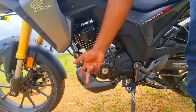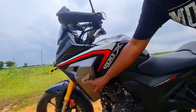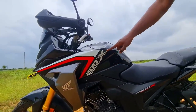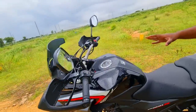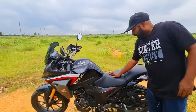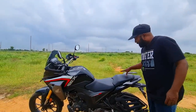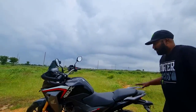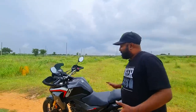You also get this neatly laid out engine cowl which gets a slightly different design compared to the Street Fighter. I love the 3D badging here — gives a premium feel — and the CB200X graphic. The tank is slightly smaller; I wish they had offered a bigger tank capacity for more range. The seat is very comfortable and spacious, and even the pillion seat is nice and easily accommodating for a pillion to hop on.